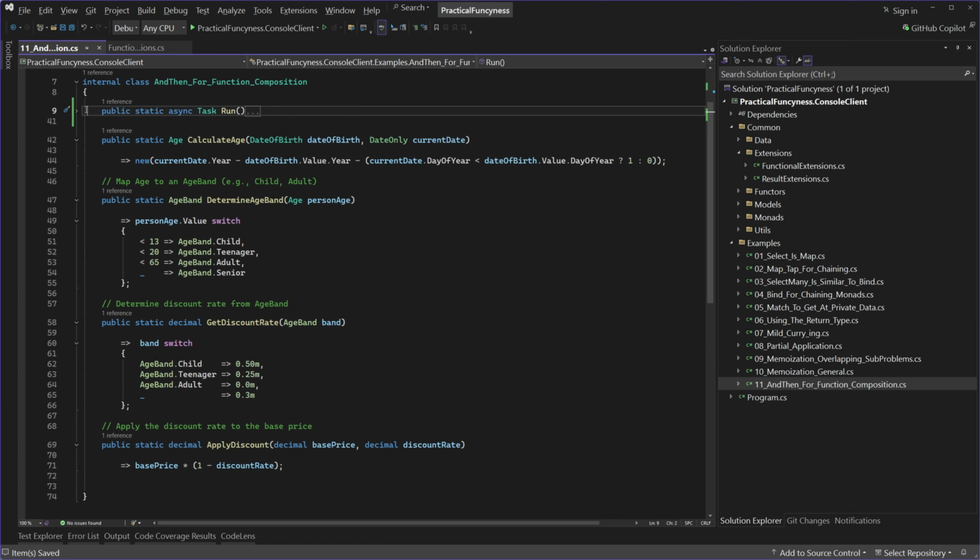You now need a function that can create a quotation based on a person's date of birth, and you want to compose your existing methods into a new functional pipeline that goes current date to age band to discount rate to the final price. You also know about the AndThen extension method that can be used to compose new functions that work with functions that expect a single parameter. But here's the issue. Not all of the methods are as simple as taking a single input and returning a single output. For example, calculate age needs both a date of birth and the current date.